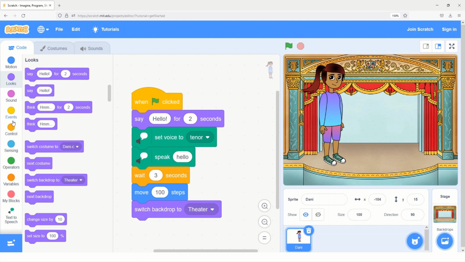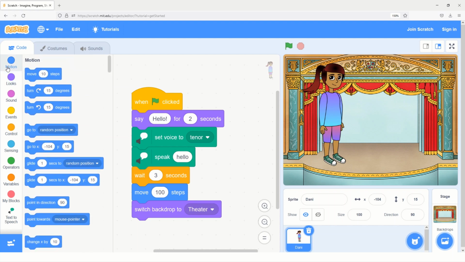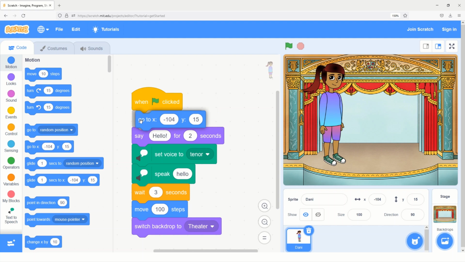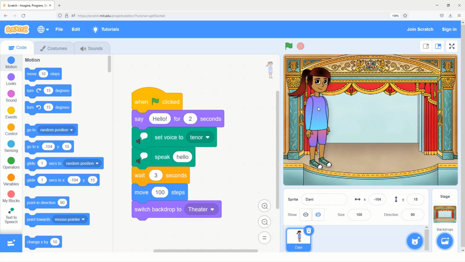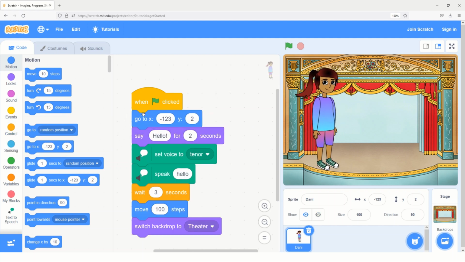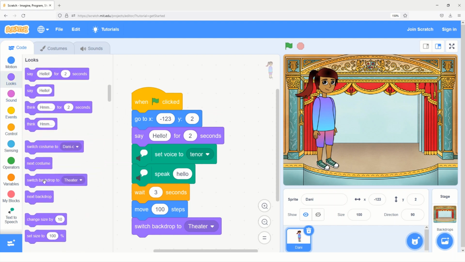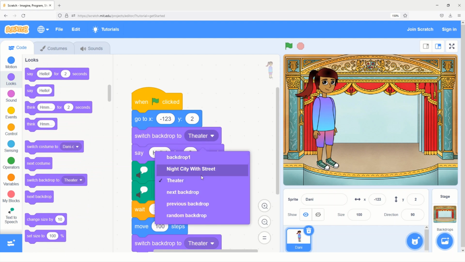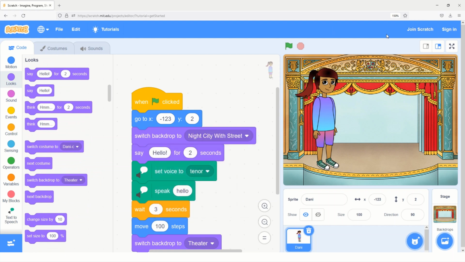So for this, we must do, on the event the flag is clicked, every time it will be seen. So let's go to the motion blocks and we can see go to X something and Y something. This determines the position of the sprite on the screen. So this will be our main position, a little to the left like this, and we also want its backdrop to be the first backdrop, night city with street.